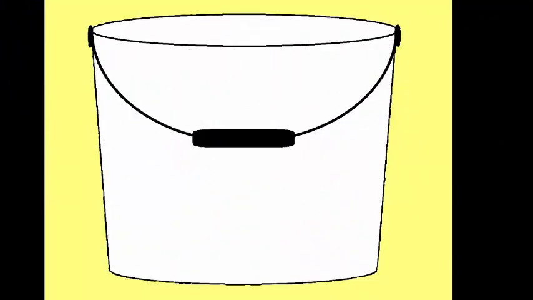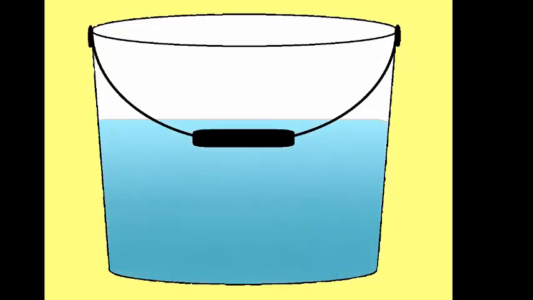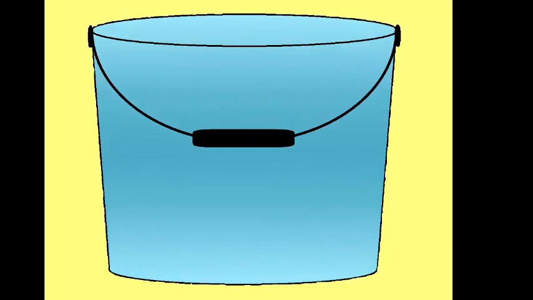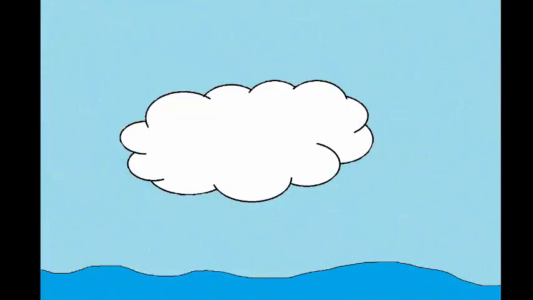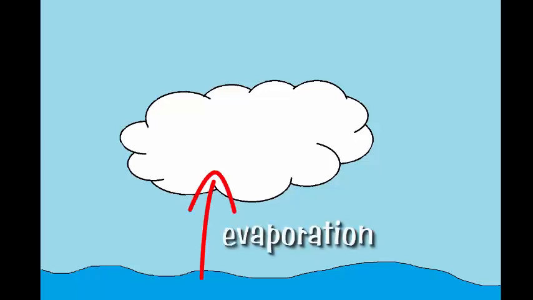The air is like a bucket. You can fill a bucket with water, but only so much until the bucket's full. If you try putting more water in after that, well, it's just going to overflow. The air can also hold water, only in this case it's holding it as water vapor, as a gas. It gets there as part of the water cycle through a process called evaporation.